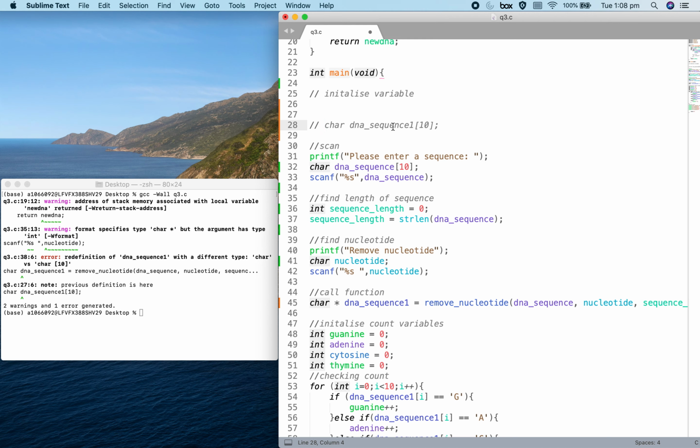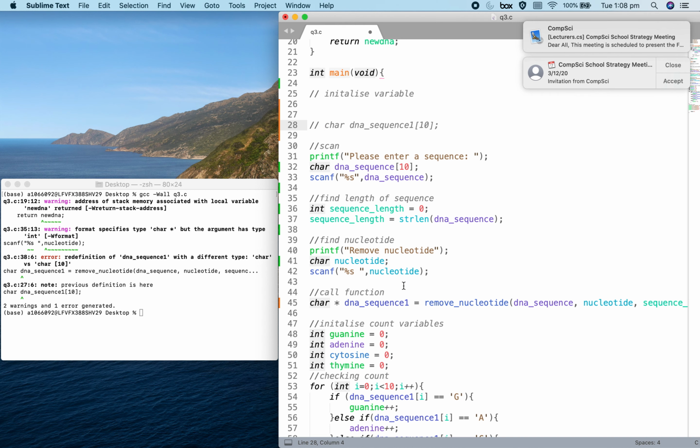It's going to try to change members. It's basically going to fail because you can't assign a pointer to an array. You can assign an array to a pointer because it just decays to the address, but you can't assign a pointer to an array.